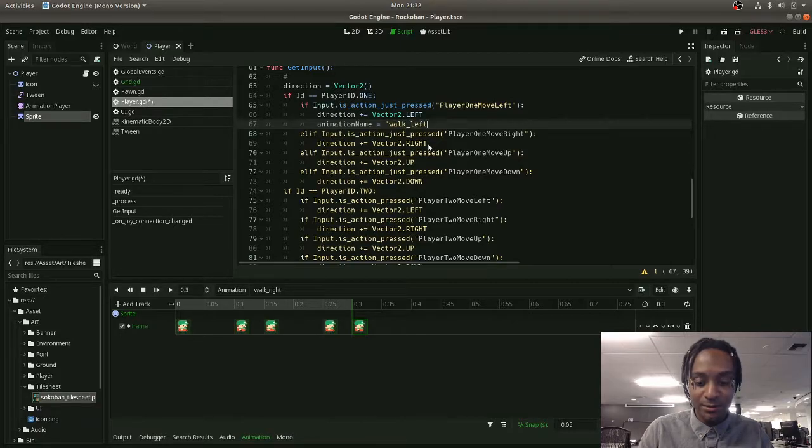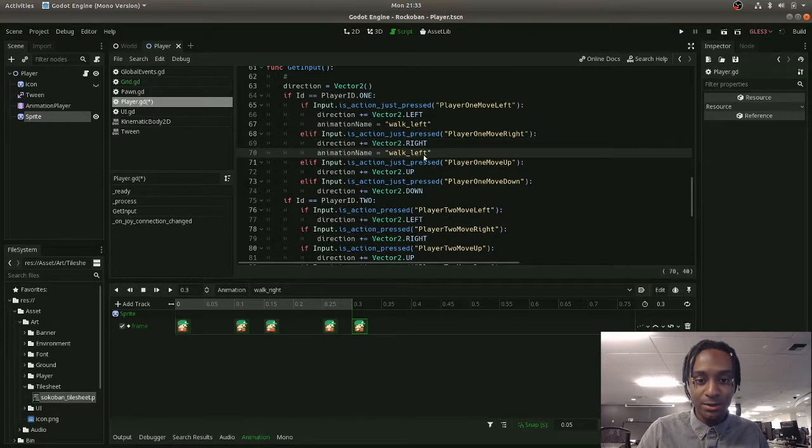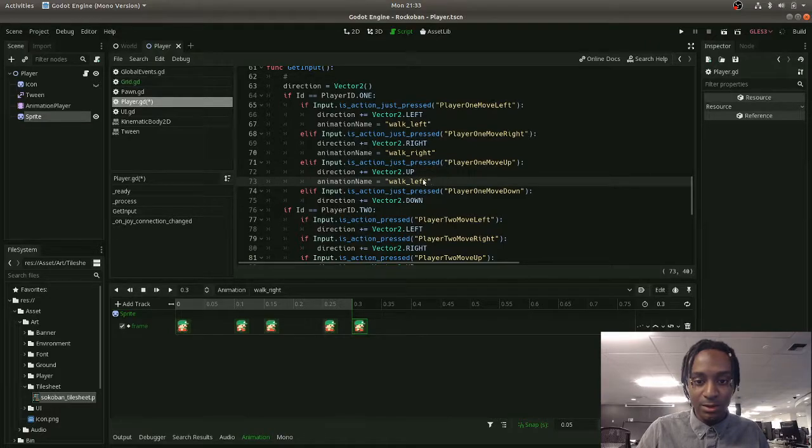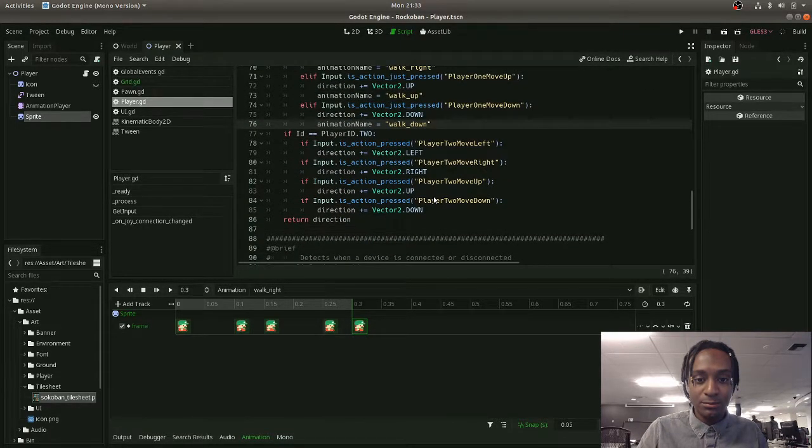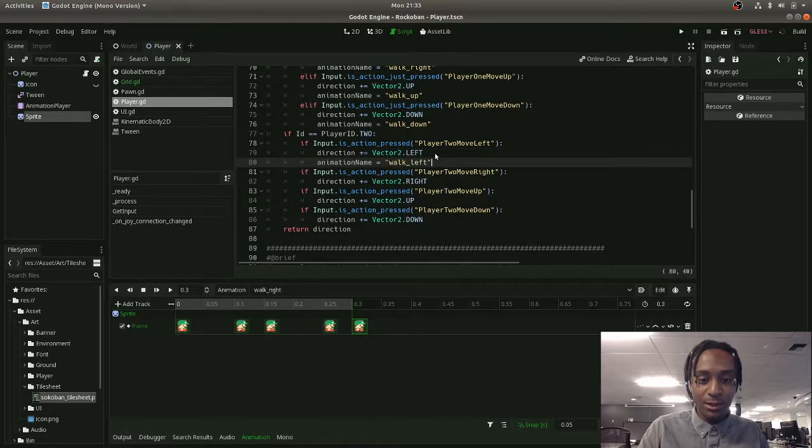Walk left. Control C. Walk right. Walk up. And walk down. Boom. Same thing here.